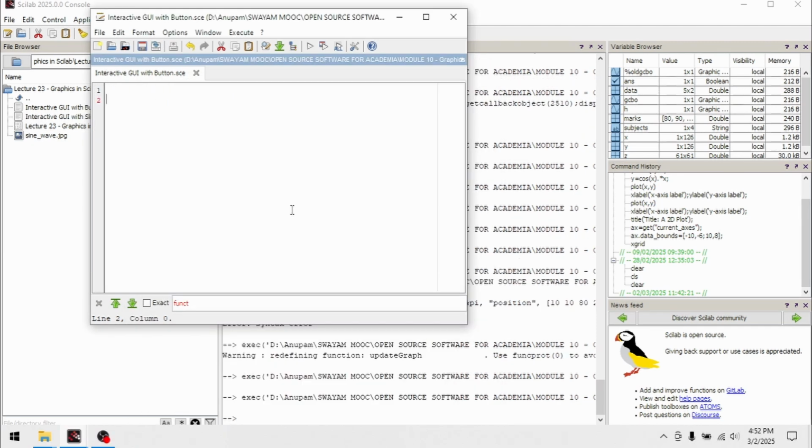Now we'll create an interactive GUI using a button in Scilab. Our example will use a button to display a sine wave graph. First, we define a function that will plot the sine wave whenever the button is clicked. The CLF command clears the figure before redrawing, ensuring a smooth update.